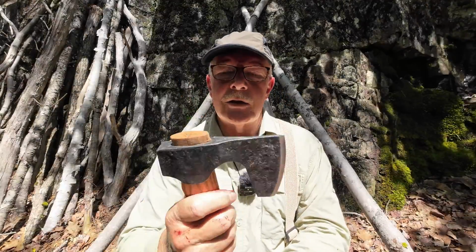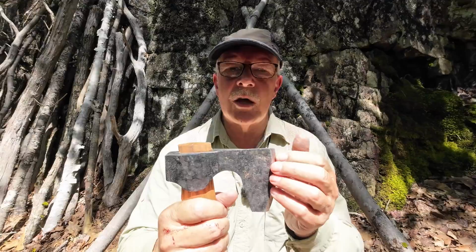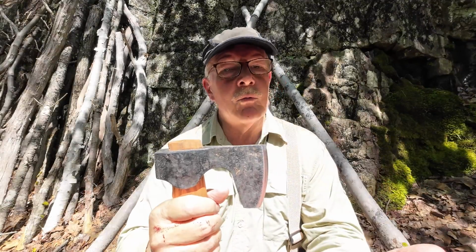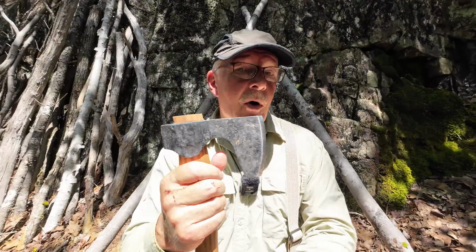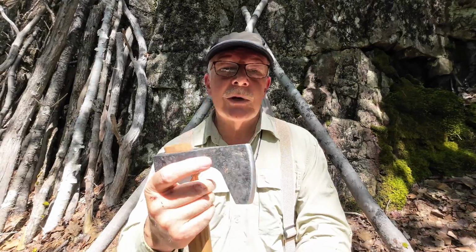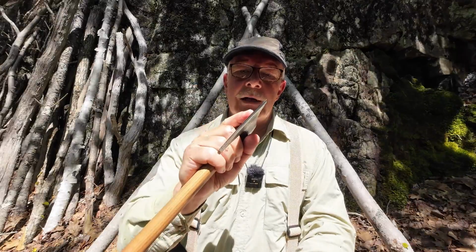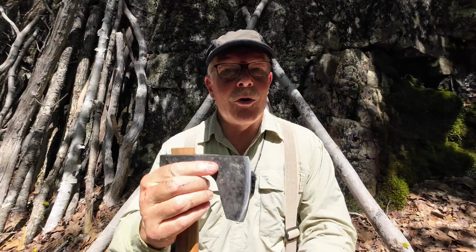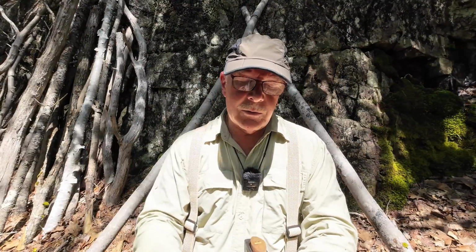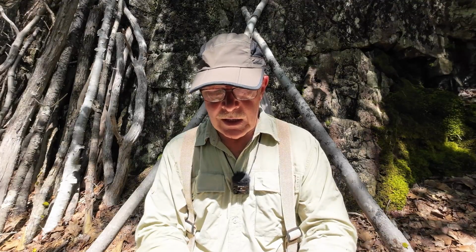Now, I will say this, there's a reason why BeaverCraft calls this a bushcraft hatchet, and that's because it's capable not only of crafting, but also wood processing for fires. The thing is, it's small, right? It's not a 20-inch, pound and three-quarter head hatchet or axe. It's a small, less than 1.5 pounds, 12-inch handle on it. So it's a bit of a compromise, but you're more likely going to carry this than the bigger one, unless of course you've got some conveyance. Then the bigger one makes more sense. But if you're backpacking like I do most of the time, a smaller hatchet like this makes a lot more sense if you want to carry one with you.